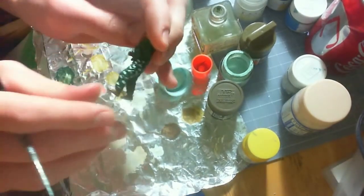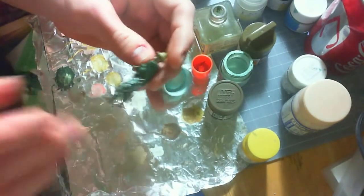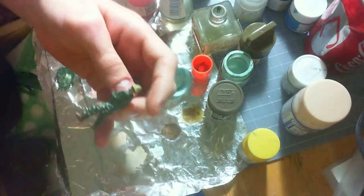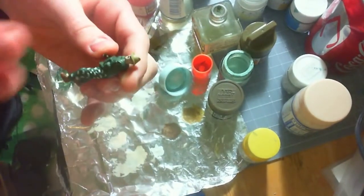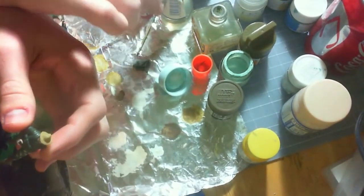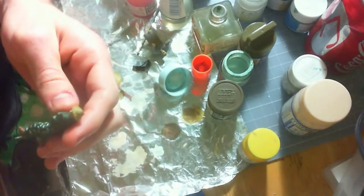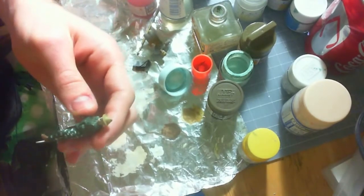That's not too bad. I'm just going to continue this on all the rest of the kits and the rest of the models. Then I'm going to go in with fine details, put in eyelashes, eyebrows, and I think one of the guys has a beard, or a mustache, so I'll fill that in. And then I'm going to dust these as well, so they can match with the main tank.